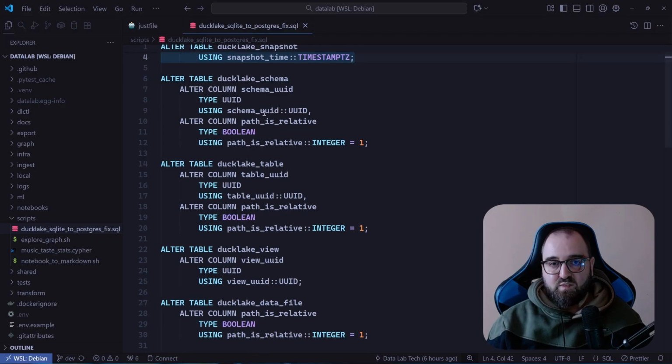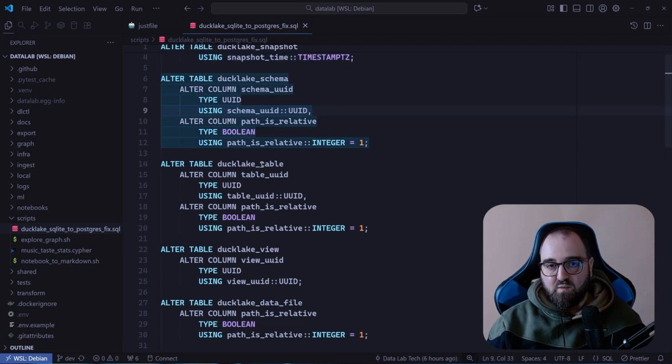And for some other tables, we also had UUIDs and Boolean types. For UUIDs, we had to follow a similar approach. We just did a regular cast.